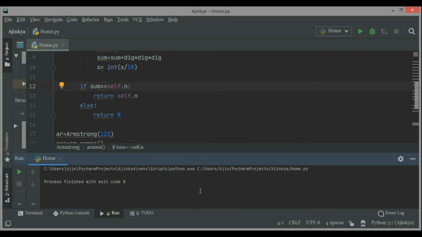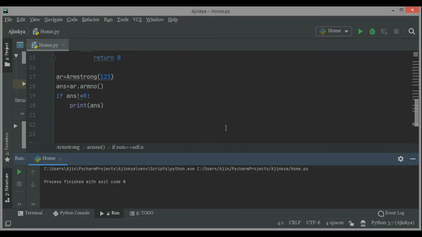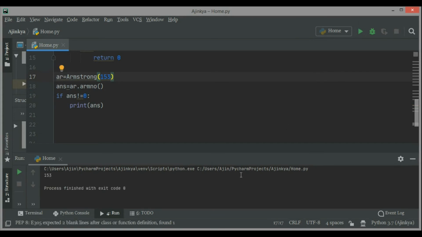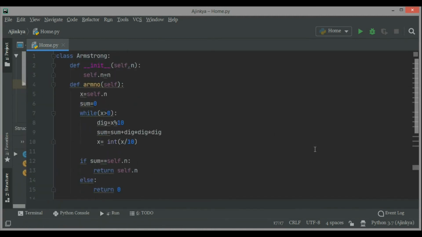Oh, so it did not print. Now, which number is an Armstrong number? 153. 153 is an Armstrong number. I just checked it out. Check it out. Yes, it is printing 153. Now I think that's sufficient.